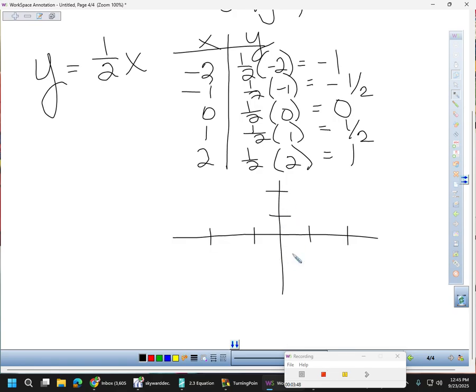Well, that's good. All right, so if we plot -2, -1, that means I go to the left 2, down 1. There's my first point. -1, -1/2. Right about in there. The next point is 0, 0. Crosses right through the origin. We knew that was going to happen, right? 1, 1/2. So go 1 to the right and up 1/2. And the last one we have is 2, 1. So over 2 and up 1. We can go ahead and connect our dots. This would be a direct variation.